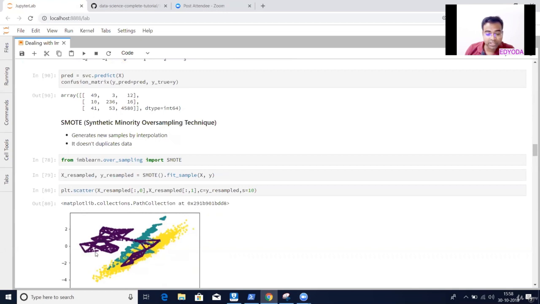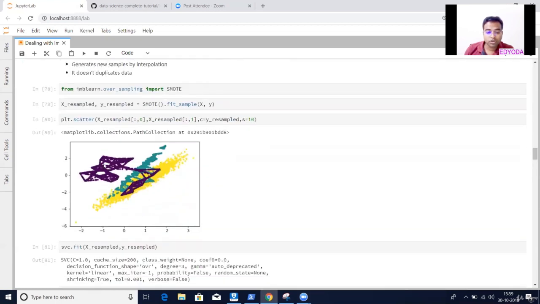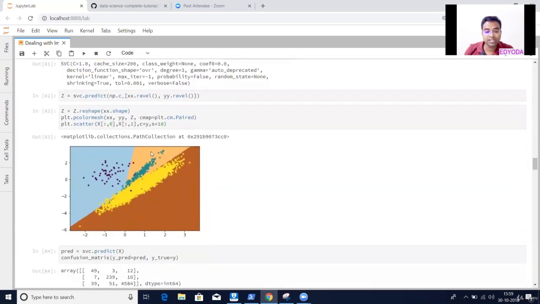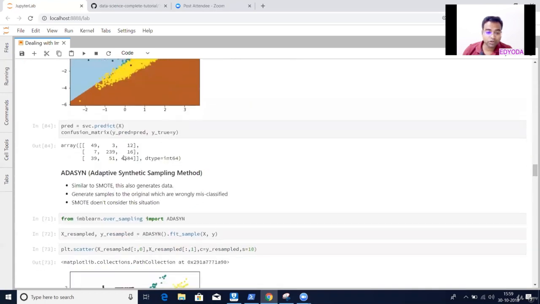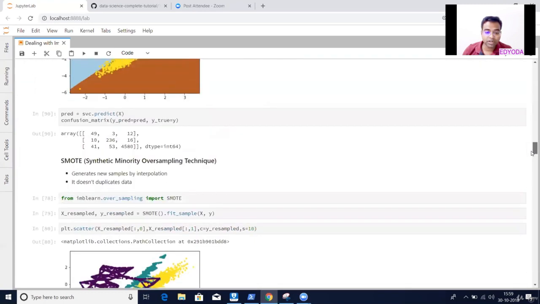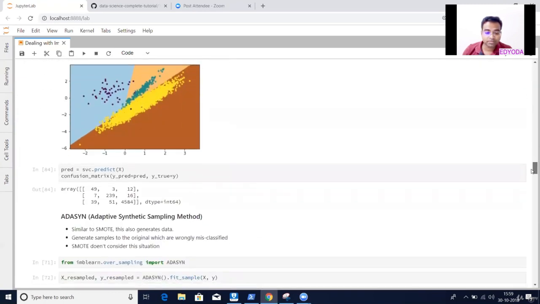You can see this was the data earlier, and it is generating more data around it, more data around yellow. Okay, so these were the undersampled classes, so you can see the representation, more data generated for all of these. Now if I use this sampled data to train the model, you can see a different decision boundary compared to the model without sampling, right? Again, we can plot our confusion matrix, which will show the distribution. As you can see, this is different from your random oversampling, right? It's a little different from that.